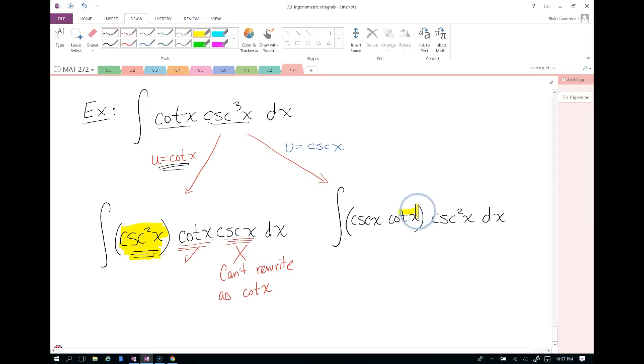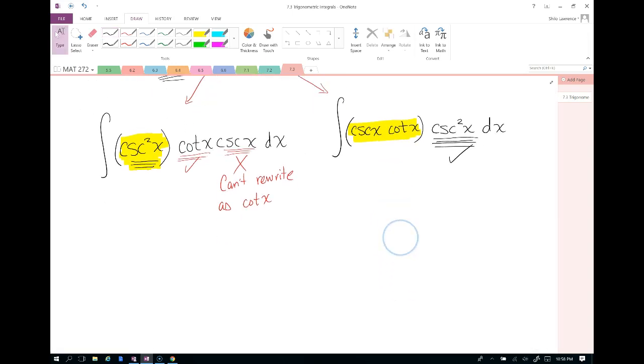So if I'm holding on to cosecant cotangent, I'm doing that because I want to do a u substitution for cosecant. That means I want the rest of my integrand to be in terms of cosecant. And it is. It already is. We don't even have to do any Pythagorean substitutions. So this way works, and it's ready to go right now. It's ready for u substitution. We don't even have to do any rewriting. So the way that we're going to work this problem is we're going to hold on to a cosecant cotangent. And don't do anything with that yet. We're just holding on to it so that our u substitution will work.